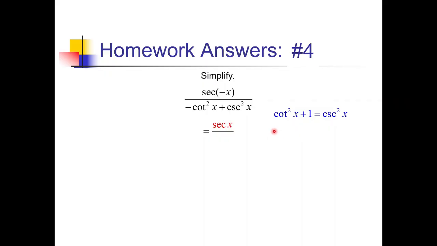In this case, to match this negative cotan squared plus cosecant squared pattern, in this identity I could just subtract cotan squared over to the other side, and that would give me basically all this. Then I'd have 1 left over on the left side. So all of this stuff is just equivalent to the 1 that would be left over. I can replace this whole thing with 1, and then simplifying that fully, we have secant of x.